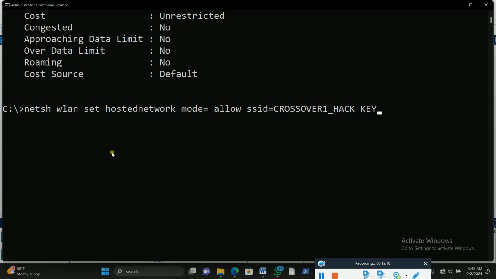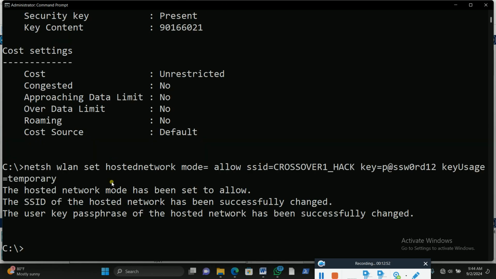Space key, then you are creating it. Then key usage is equal to temporary.